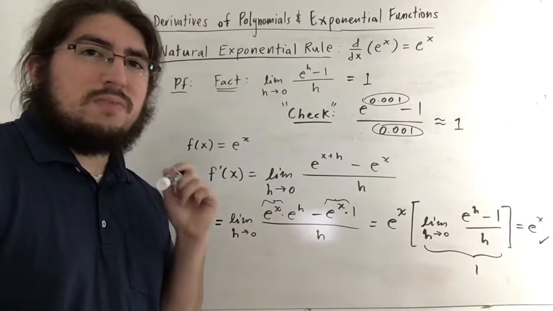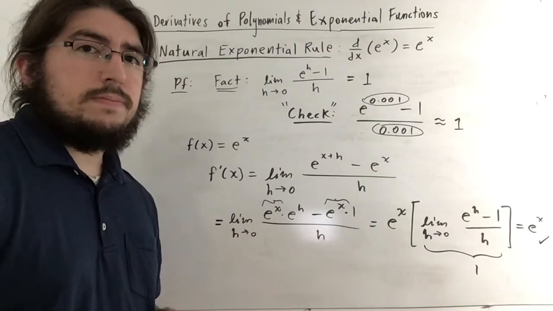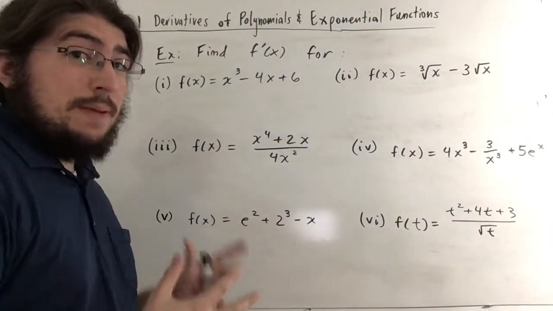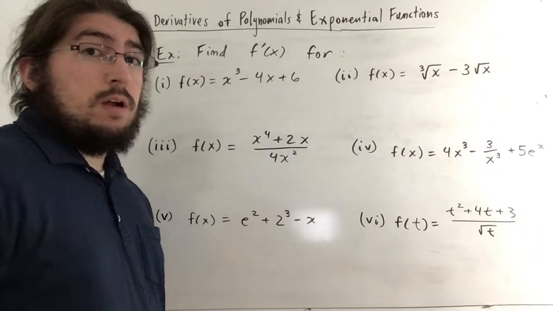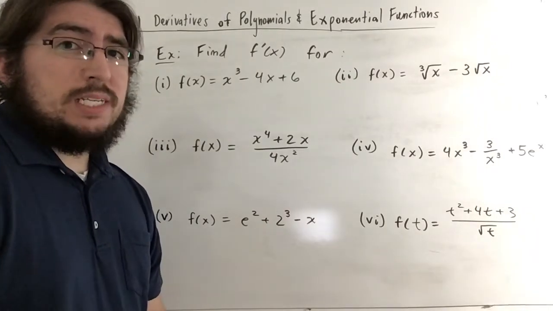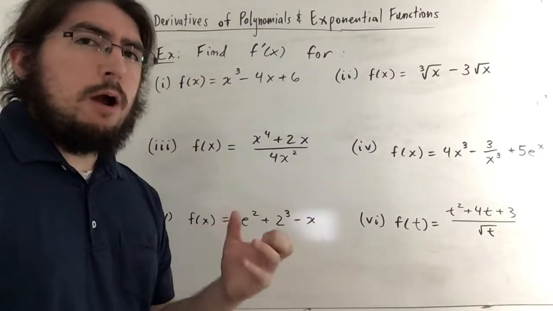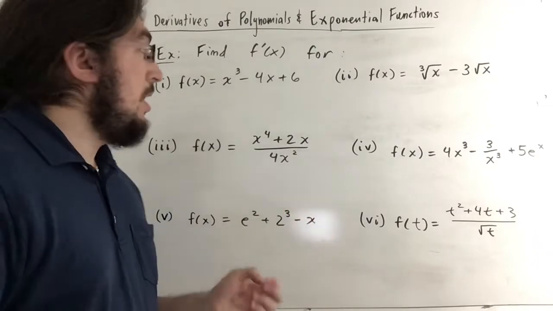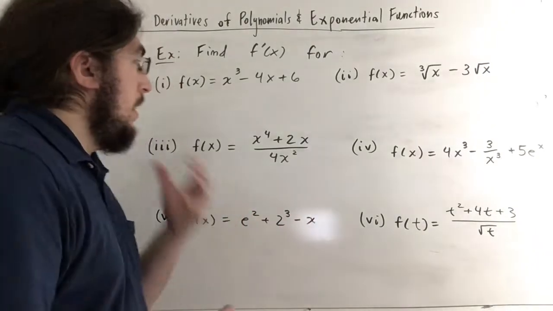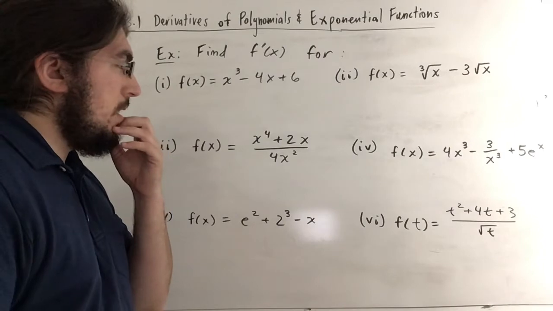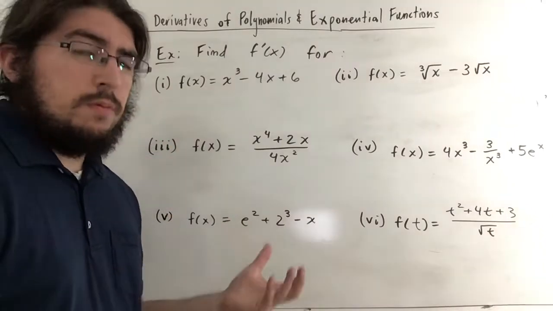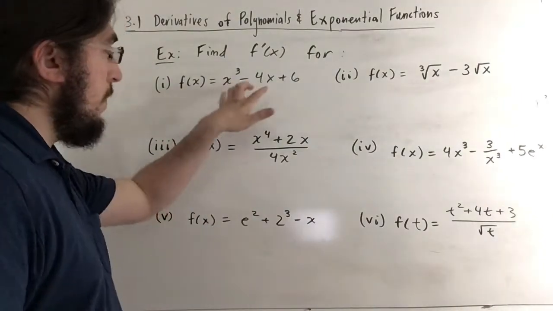Now finally, let's see some really awesome examples. Okay, so here are some nice 6 examples that we can do all on one board, basically. I believe we can anyway. So that's kind of the power of all these rules that we've just witnessed and we've proven, which is great. There are some that require a little bit of setup, but for the most part, they're good to go. So here, I'm going to just start right away.